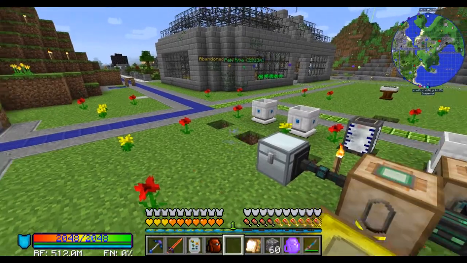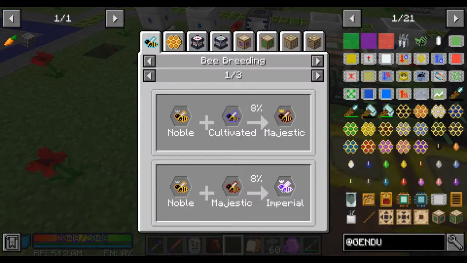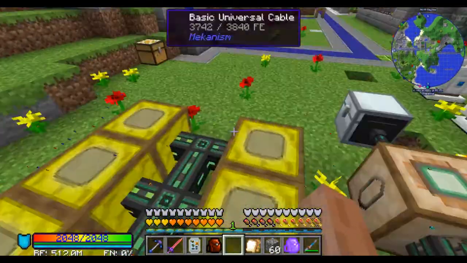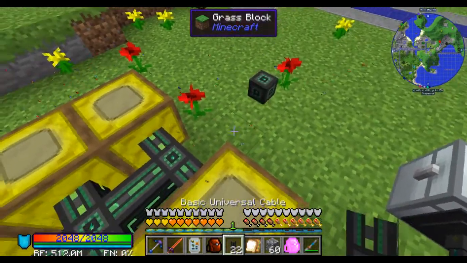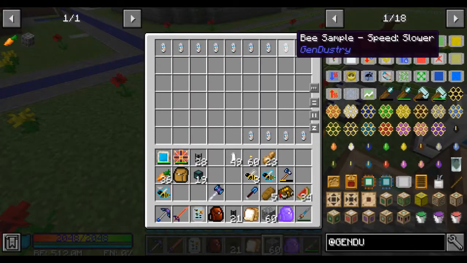But we're actually pretty close to the end of the line on that one. Because she can be used to get Majestic, and Majestic can be used to get Imperial. We're kind of overextending ourselves on these ever so slightly, but it's okay for right now. This isn't ideal, though. You want to have a solid genetic base before you move on with your bee breeding normally. But we're just going to try to see what we got here.